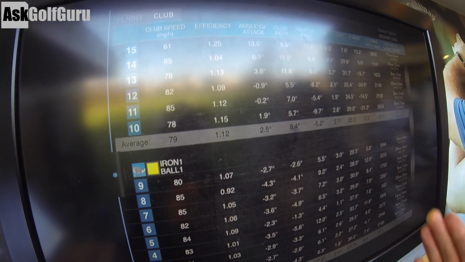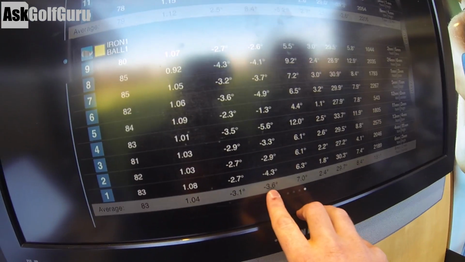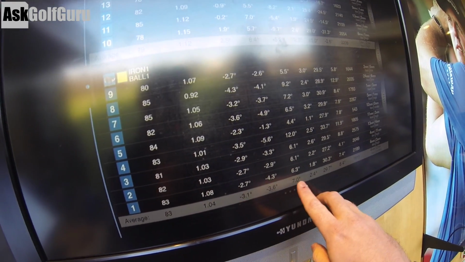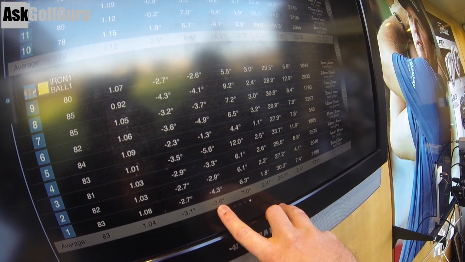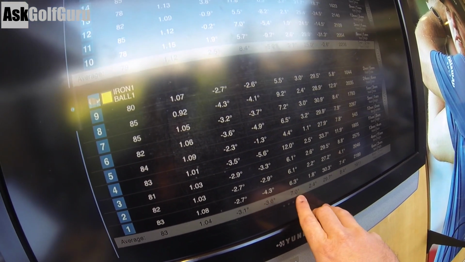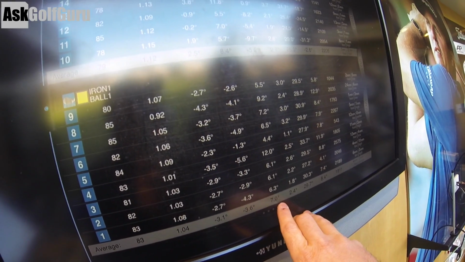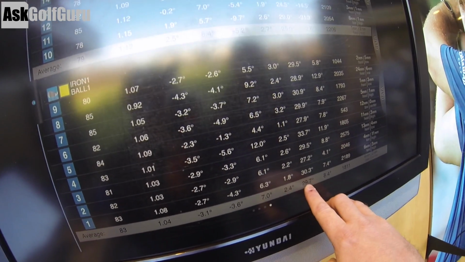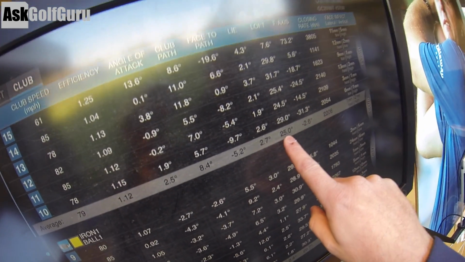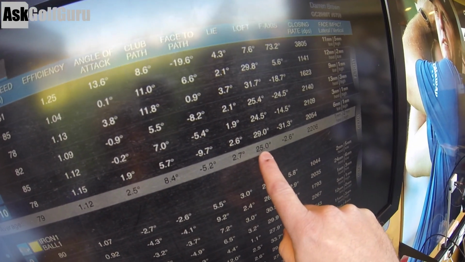Because we're starting in such an extreme position. So you walked in swinging 3.6 across, and then you had the face 7 open to that. So that's 3 to 4 degrees open to the path when you hit the ball. A nice cut, presenting nearly 30 degrees of loft. You now only presented 25 degrees of loft.